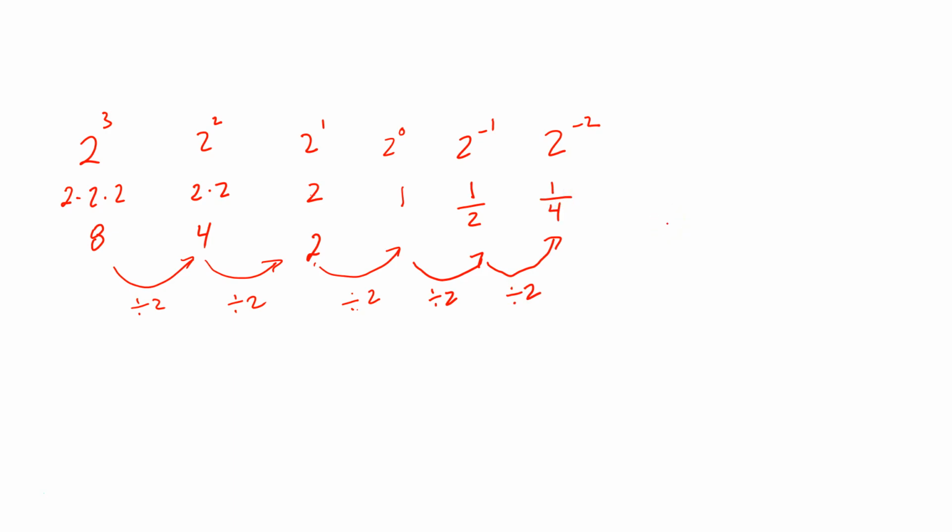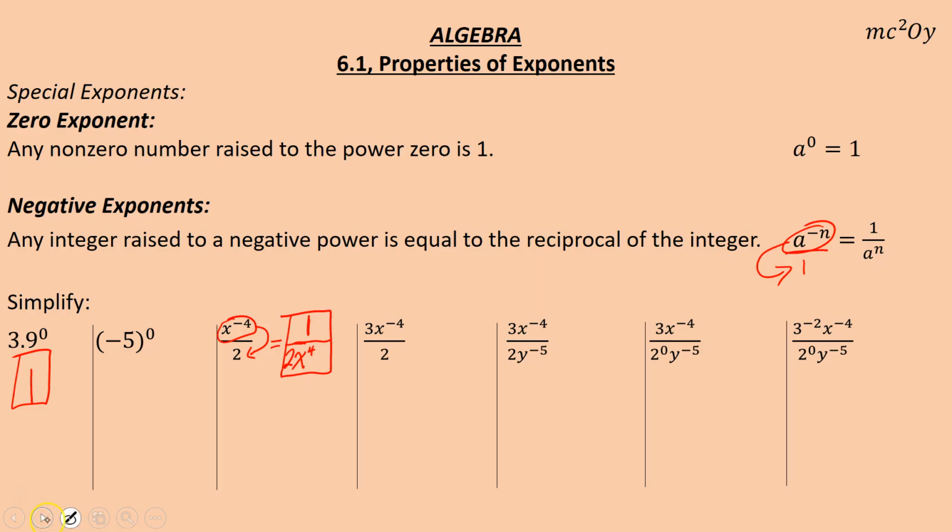Let me get to the next piece. Next one is 2 to the negative 3rd, and we divide that by 2, which is 1/2 of 1/4, which is 1/8. Now, another way of writing 1/4 is as 1 over 2 to the 2nd. And another way of writing 8 is 2 to the 3rd, so we could write this as 1 over 2 to the 3rd. So with these negative exponents, what's really happening is you just put it in the denominator: 1 over 2 squared, 1 over 2 to the 3rd. That's how we deal with negative exponents.